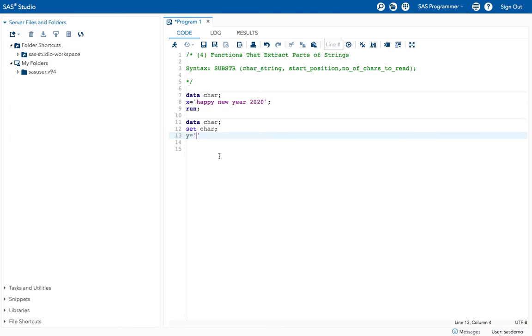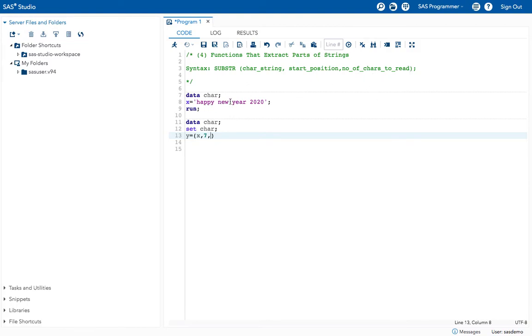Mention in the parenthesis x comma, then the start position. It is starting at the 7th position. Earlier we counted this, right? So this "new" starts at the 7th position. And how many characters to read?